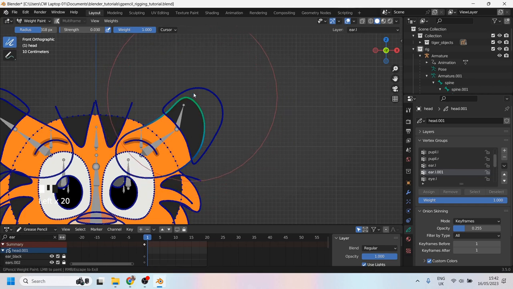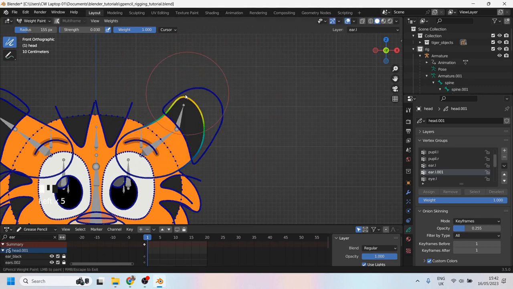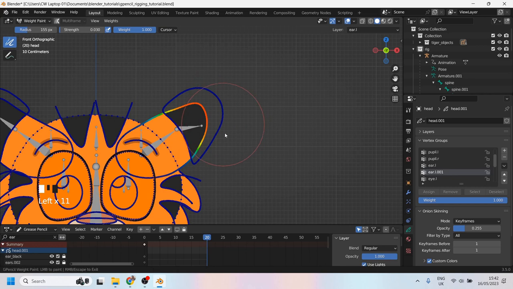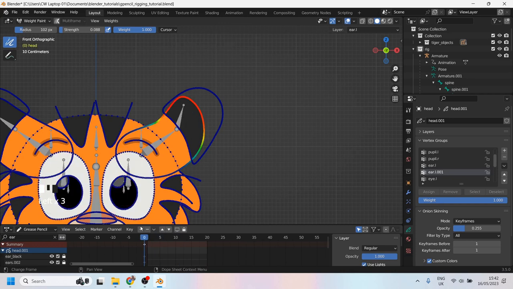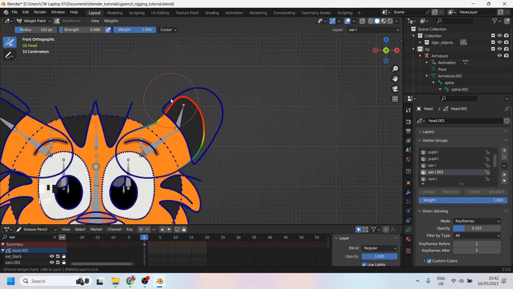It's just a case of clicking on it more and more, adjusting the size, and almost sculpting this in. And because it's such a fine amount, I can do it like that and just check out the deformation as I go along and get an idea of what's working and what's not. I think I'll turn it up a little bit more just so that I'm not here all day. You want to pay attention to these creasing points here so you can get an idea of how that looks.